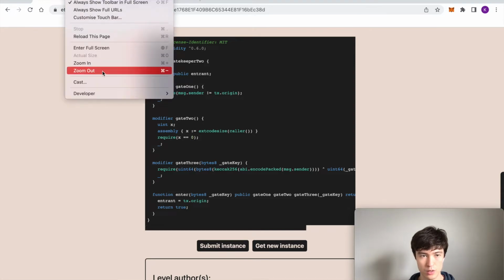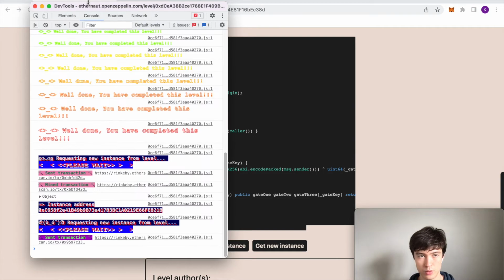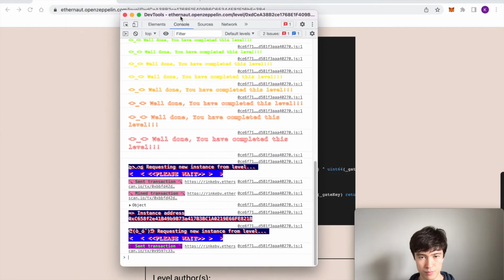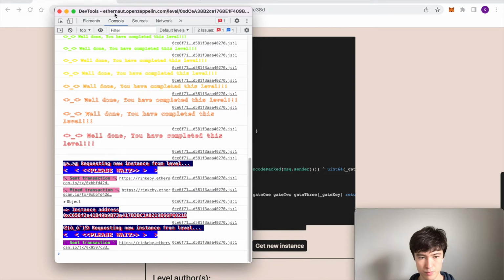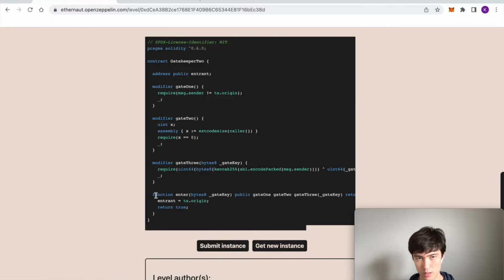So just in View Developer JavaScript console. Okay, so there we have our address. So I'm just going to copy that address and let's head over to our Remix IDE.